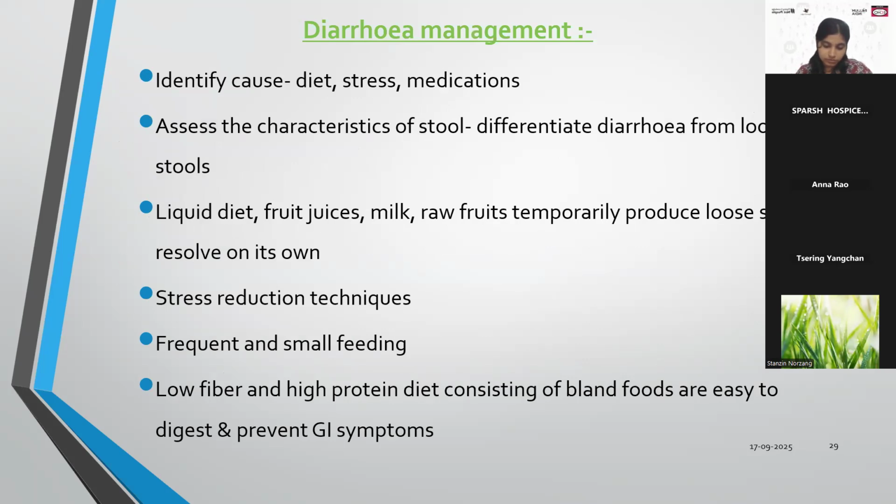For ileostomy, one piece drainable pouch is available, so that can be changed 1 to 3 days based on the need. For two-piece drainable pouch, the base plate should be changed twice or thrice a week as per the need, because slowly the gum will go off and the wafer plate will come off. And the pouch should be changed every 1 to 3 days. It will depend on how frequently the patient is getting the stools.